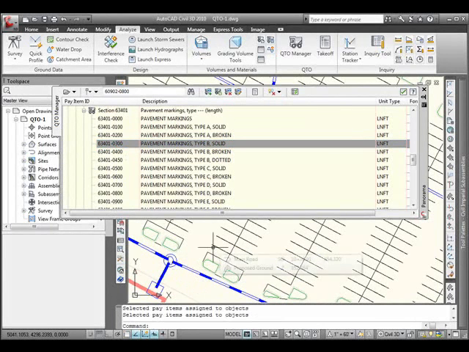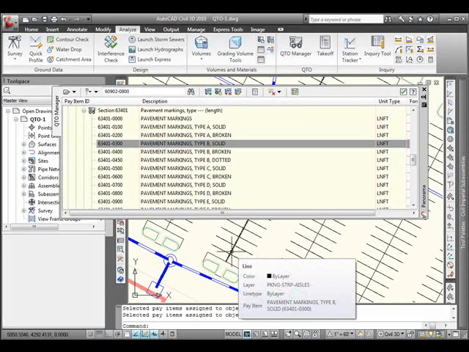And if we rest our cursor over one of the center lines, we can see that the pay item has now been associated with that line. If we moved our cursor over and rested over one of the parking stall stripes, we would see that same pay item added to those. Now, as I said earlier, we can go in and add these pay items to pipe networks, our striping. We can add them to our corridor model itself, so we pull in our asphalt, concrete, curb and gutter, concrete sidewalks.